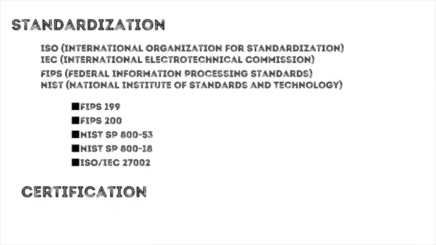Certification, on the other hand, is the formal recognition that an organization complies with these standards. It is usually granted after an independent security audit conducted by accredited bodies. For example, in the banking sector, achieving ISO/IEC 27001 certification demonstrates to customers, regulators, and stakeholders that the bank's information security practices are effective, consistent, and continually monitored.